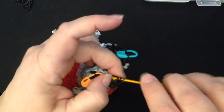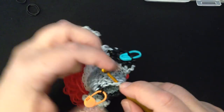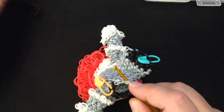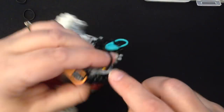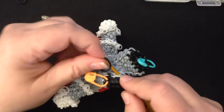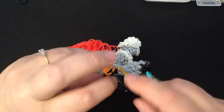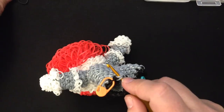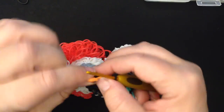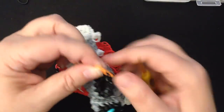Eight. Nine. 10. 11. And this last one here is 12. Again. Open your stitch marker and pop that little stitch on.